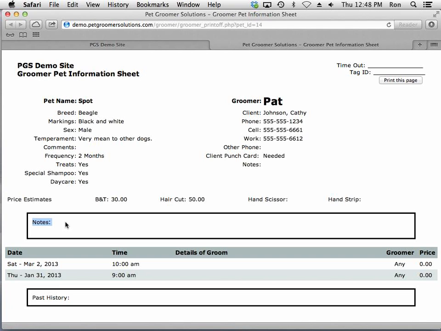So maybe you want to make a note of what specific blades have been used and so on. Okay? So there's a spot for you to do that as well. Down here there's past history, so if there was any past history, maybe from another grooming shop that the client has let you know about, that information can go in there as well if required.